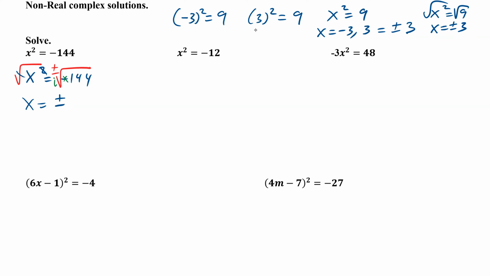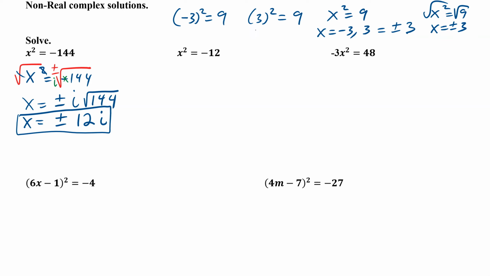So we have plus or minus, and I know you see square root of 144 is 12, and you can write it, but I'm going to take this a little bit slower, like that. So square root of 144 is 12. And when you write that, you always want to put the 12 first, and then the imaginary. So doing these problems, they're not too bad. They're actually fairly quick and nice, but it's all about form and how you write them. That's why we have so many examples on here.